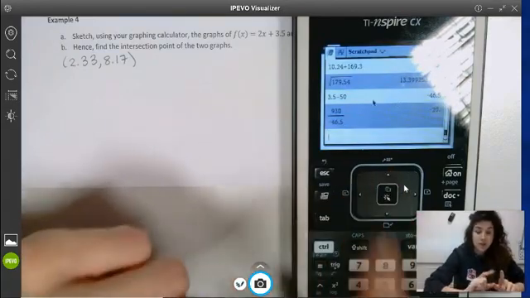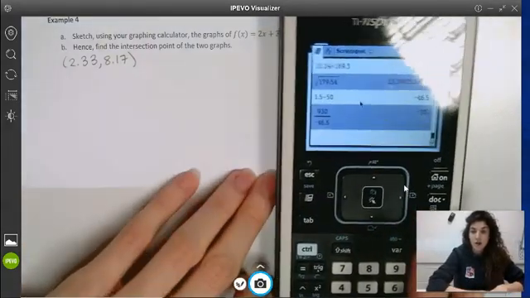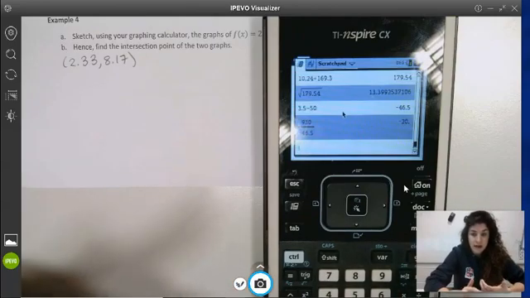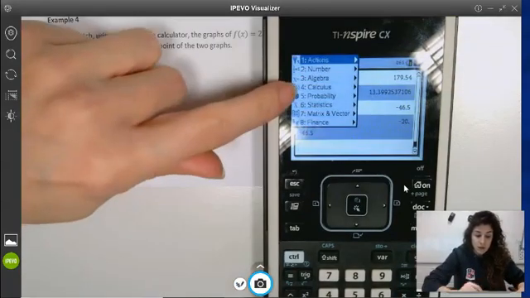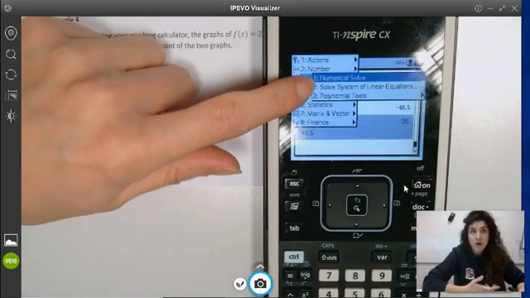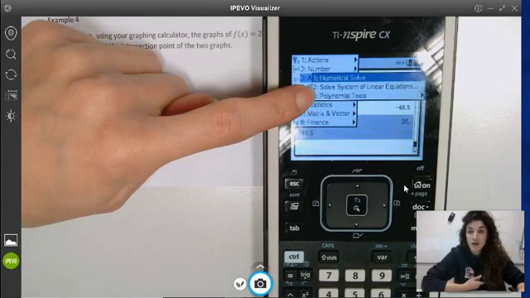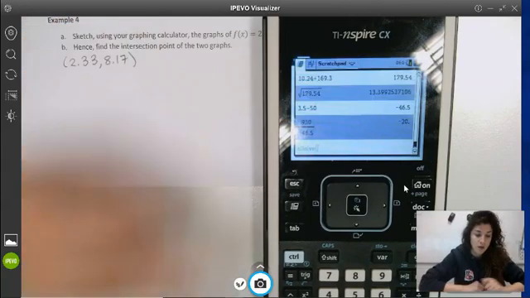The second way is using your calculation button to solve systems of linear equations. Now this is algebra, right? Solving for something, it's algebra. So when you open it up, you go to algebra. Remember our numerical solve? Our numerical solve solves things for us. Solving a system of linear equations also solves things for us.